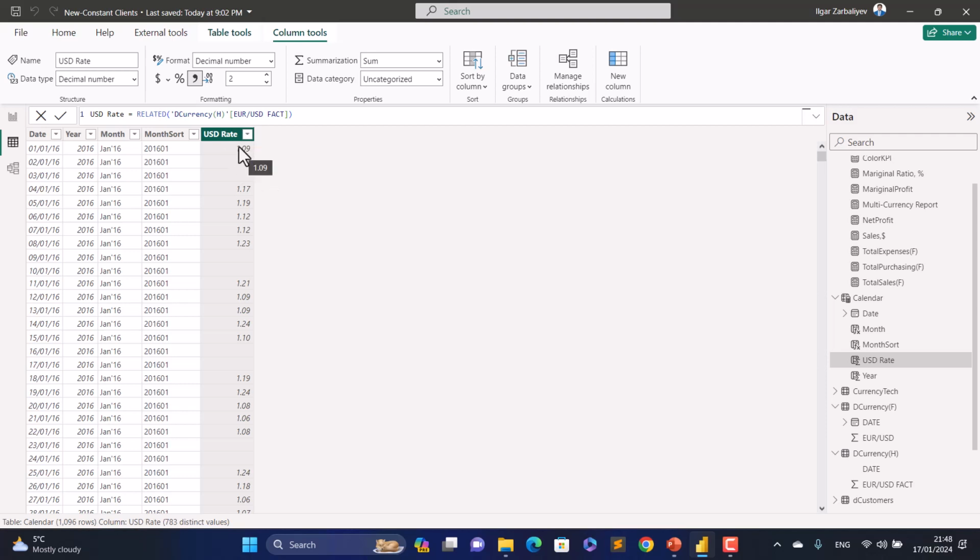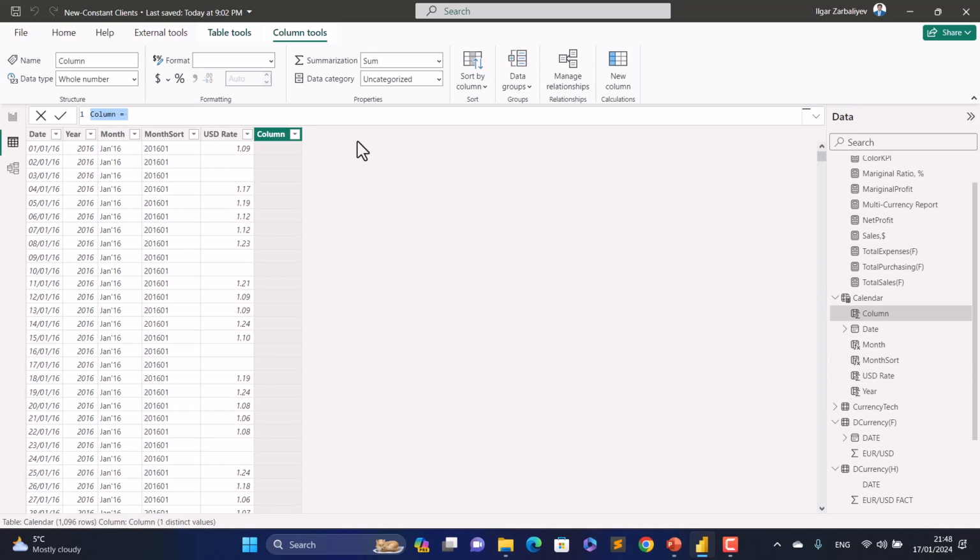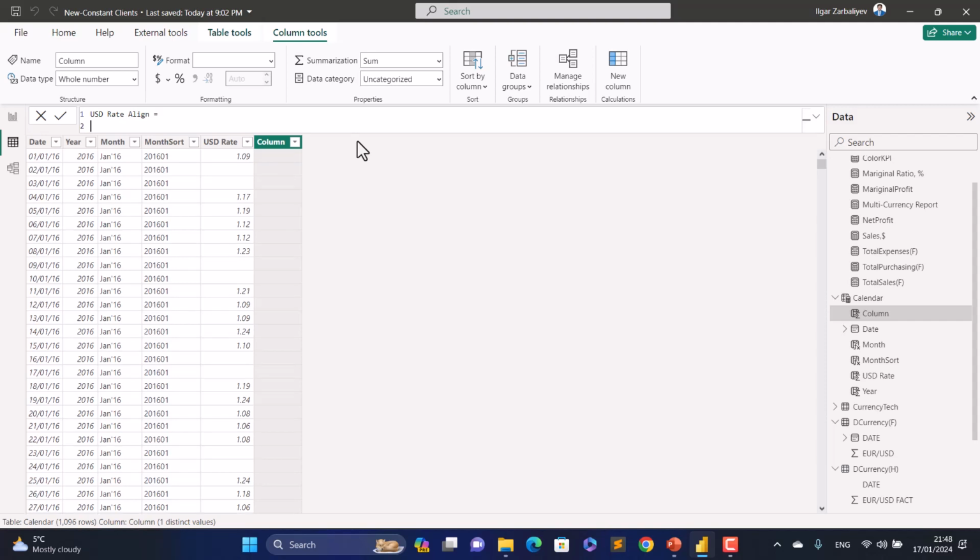And one more point. Now we are going to build one formula where we can use either average of this rate or minimum of this rate or maximum of this rate. It doesn't matter. So let's add one more column where we call this column US dollar rate align equals. Now I'm just going to use variables.